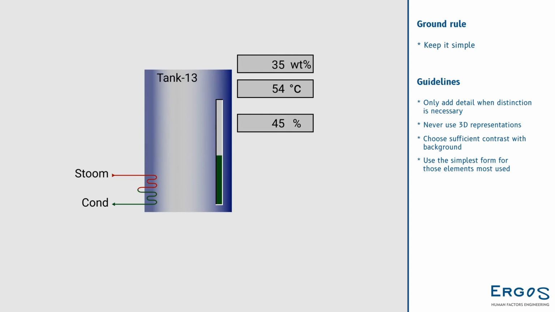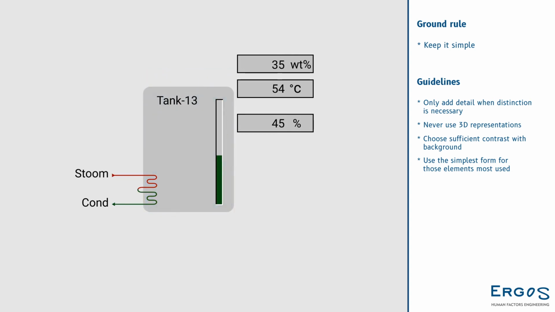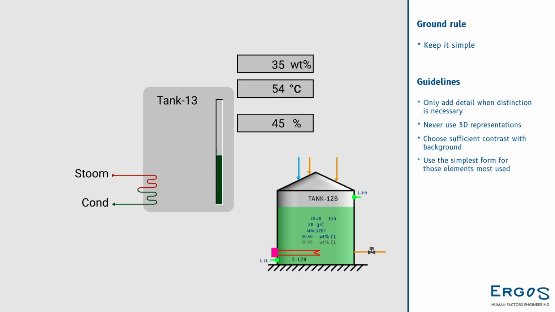The actual size of the vessel is not relevant for its representation. Choose a maximum of 2 to 3 different vessel sizes to use in your graphics. The size of its representation should be in balance with the information that the vessel contains. In this example, the level bar has a modest appearance. However, we've come across representations in which the vessel itself functions as a level bar, rendering the vessel with bright colors, making it difficult to read the actual process value or detect alarms.